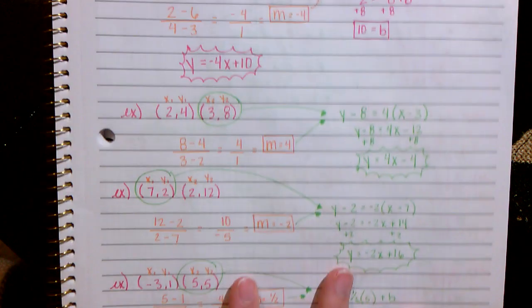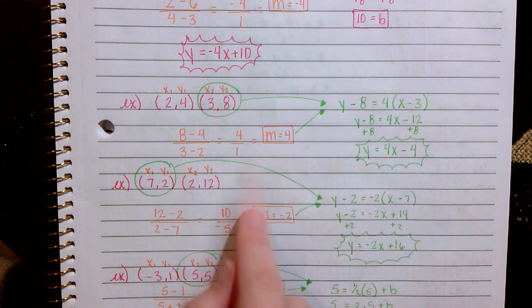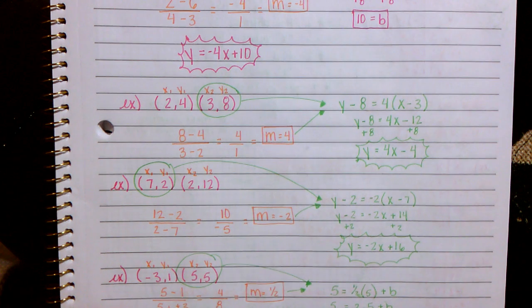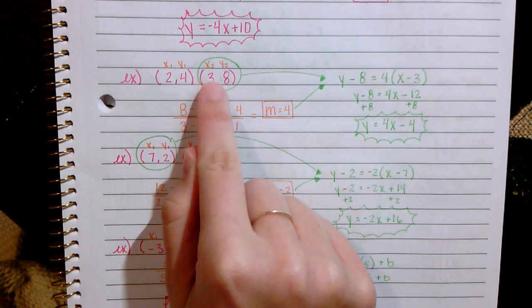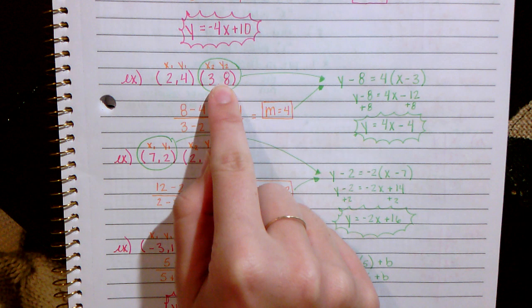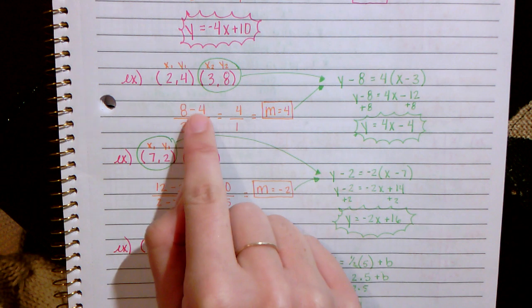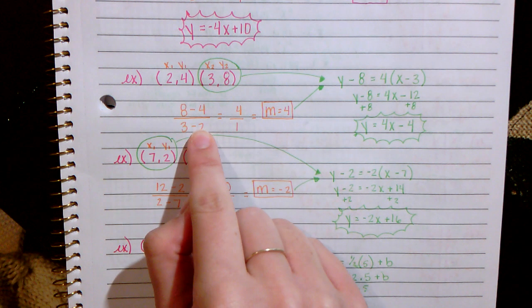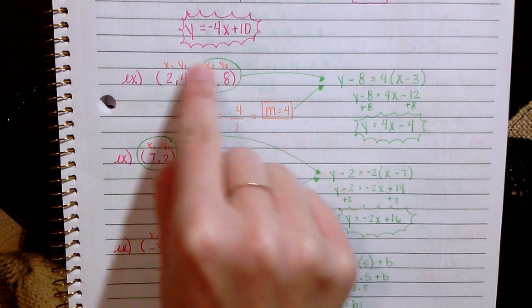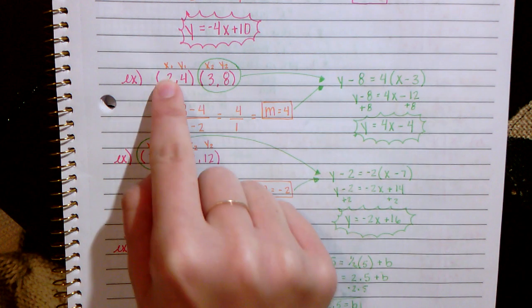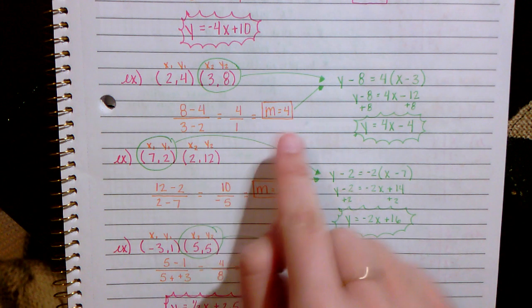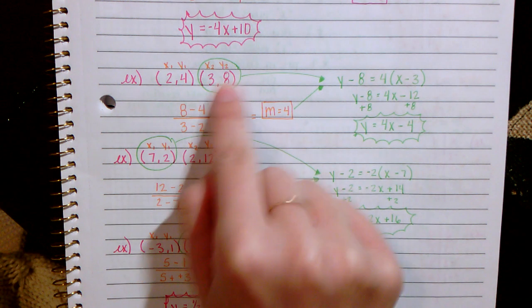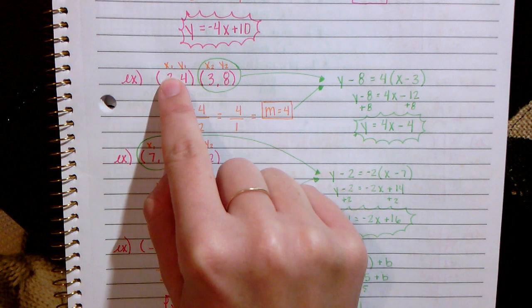Now again, you can do it a different way, and in these 2 examples I used point slope form instead. You'll still end up getting your final answer in slope intercept form, but let me show you. From these 2 points, 2, 4 and 3, 8, I use my formula y2 minus y1 over x2 minus x1. So we have 8 minus 4 over 3 minus 2. We simplify it and we get 4. Now that I have the slope, I chose a point. Just choose this one. You can choose this one if you want.